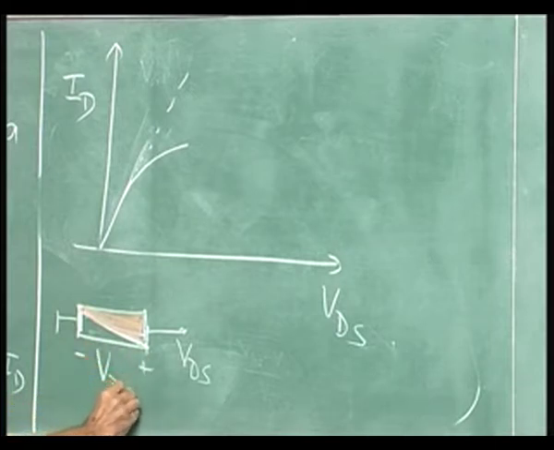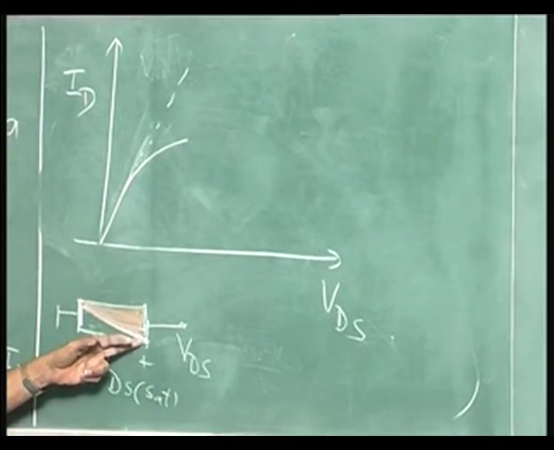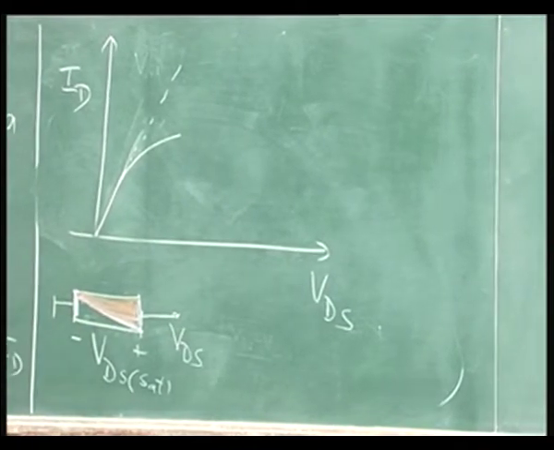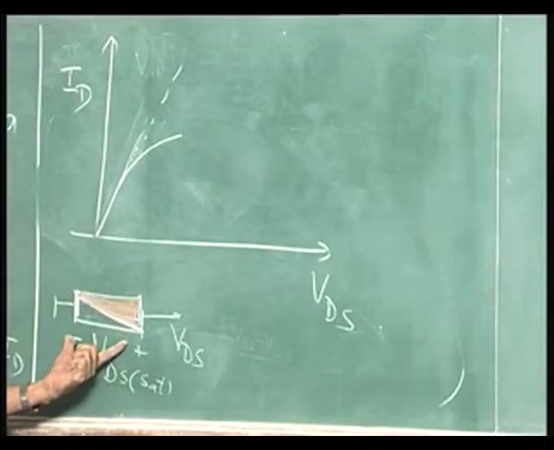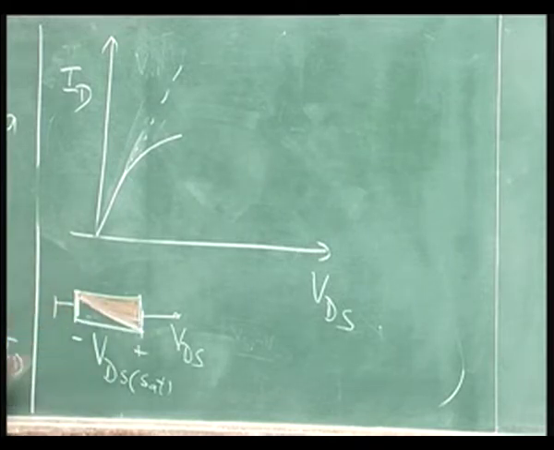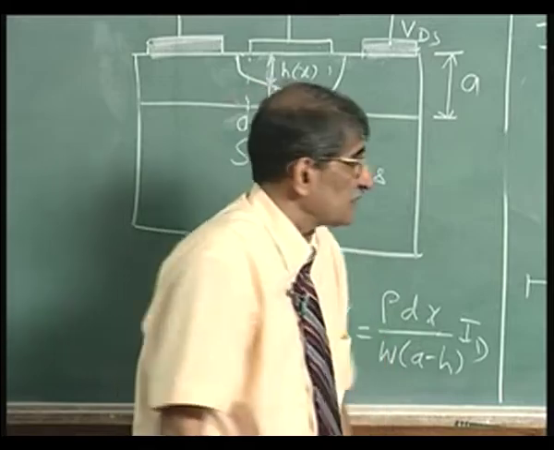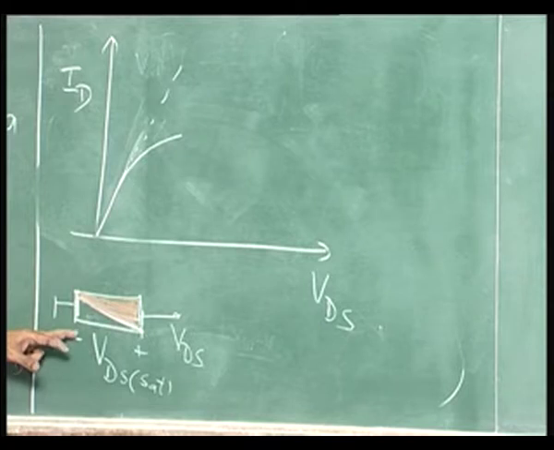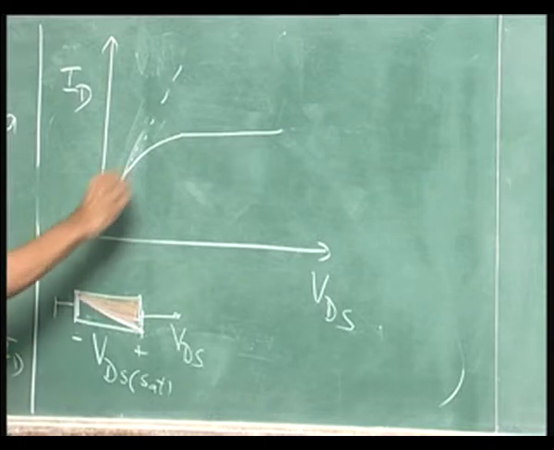That is V d sat, saturation. Beyond that it will not increase. If this has saturated, what happens to current? We are still working on the theory of the resistor. If this has reached constant and this shape does not change, resistance does not change. So, the current is V d s divided by that resistance. Still we are holding that law as valid. So, V d sat, that voltage saturates, and since resistance also is saturated now, current saturates beyond that point, flat. So, this is actually V d sat.